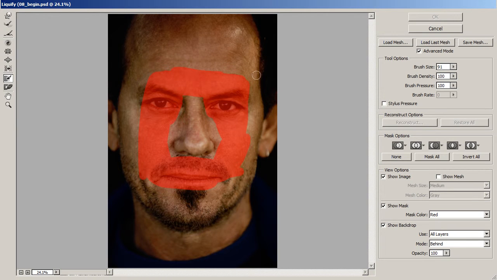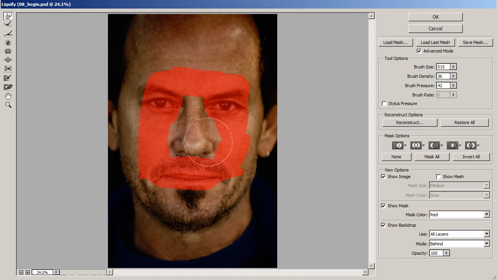All right, very good. We'll grab our forward warp tool, and if you look over here in the tool options, we can adjust the brush size. I usually like to adjust it, come back over here, and hover to see how large it is. That feels pretty good. We have the brush density. This controls the edge strength. So if it's at 100%, you're controlling the entire radius of this cursor, of this circle. And you can get a sense of that just by moving it around. Okay, I'm going to take it down probably somewhere between 30 and 40. So that concentrates that strength more towards the center of that circle, or the cursor, if you will.